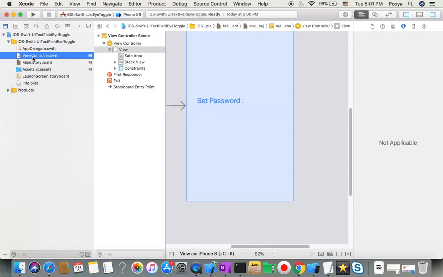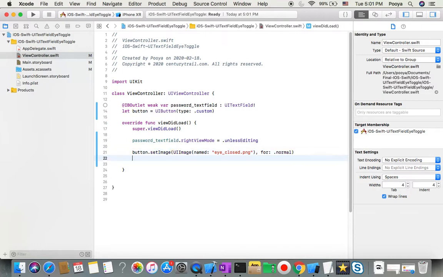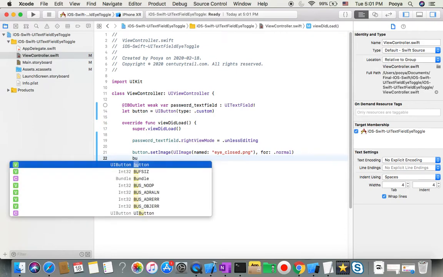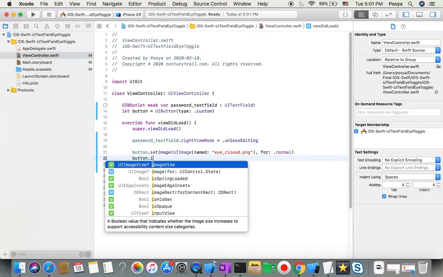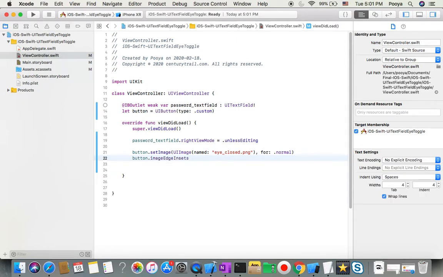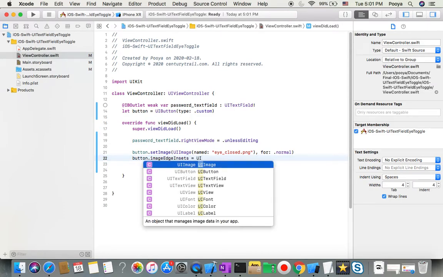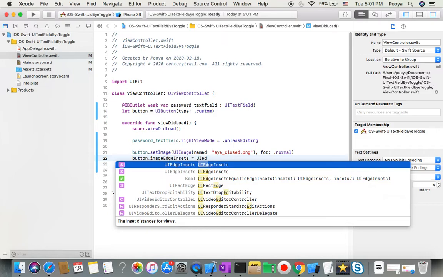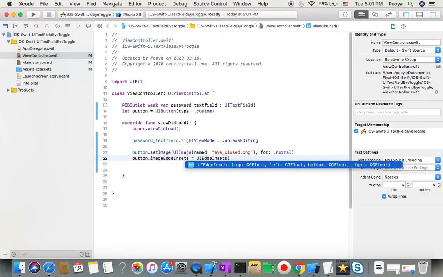And yes, so I'll go back here and continue. I set image. Now I just say okay, button dot image edge insets equal UIEdgeInsets, and here we will have this.